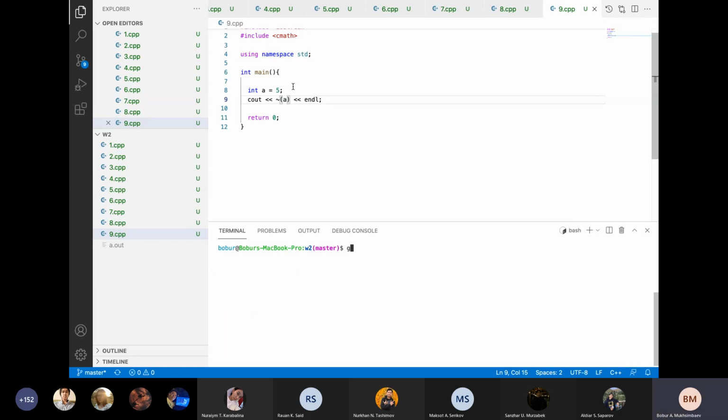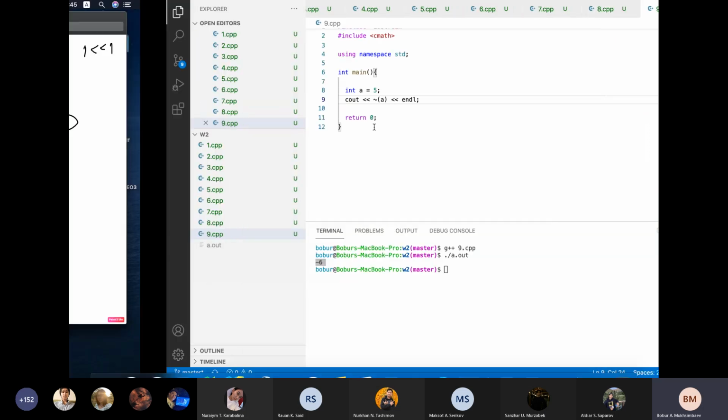It will be something like the opposite number, so the opposite bits of the given number. So about this, the minus 6. About how the minus numbers will be stored in the laptop, you can discuss in the subject called, I think, informatics or something like this.